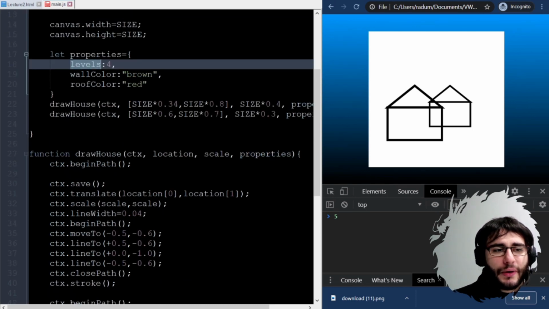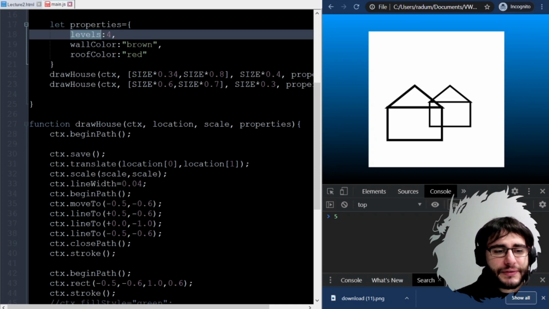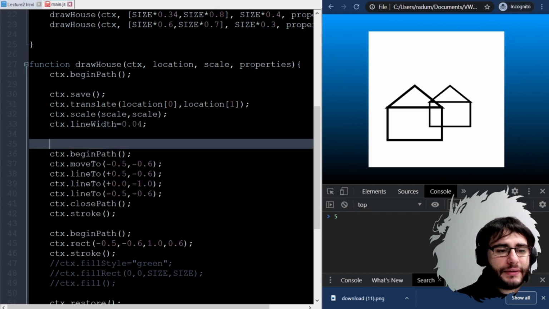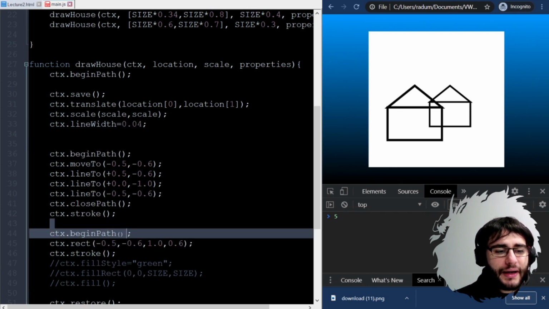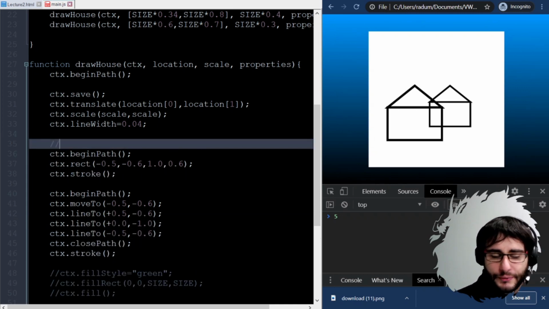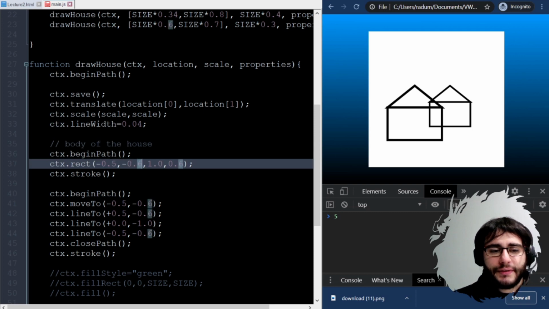Right. So how would I go about the levels? Okay, I'm going to try something here. I'm going to move the code for the body of the house on top, and instead of drawing it with 0.6 height, I'm going to draw it level by level.